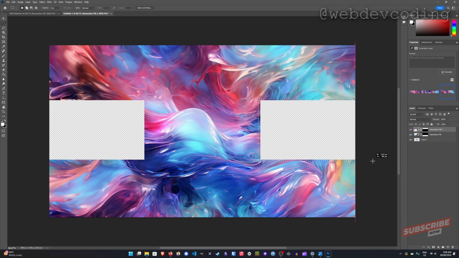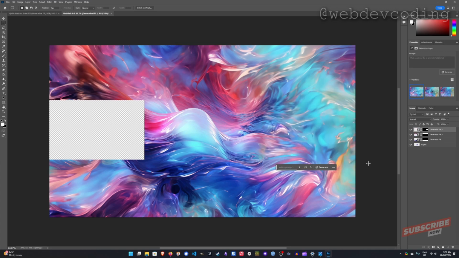If it generates something you don't like or does not match correctly, you can always just delete that layer and reselect it to try again, and the generator will produce some new images to fill the area.